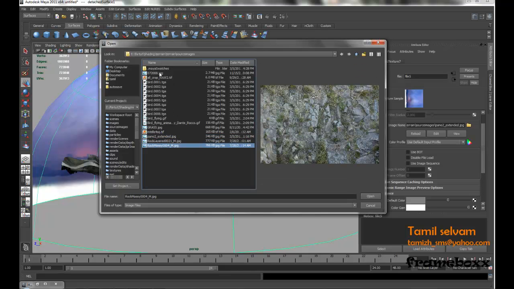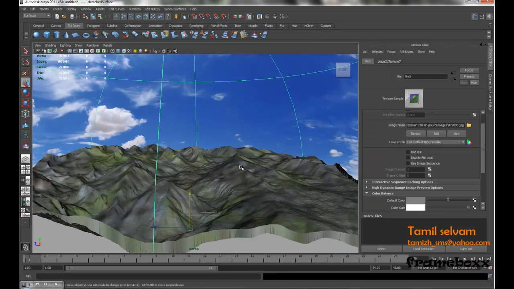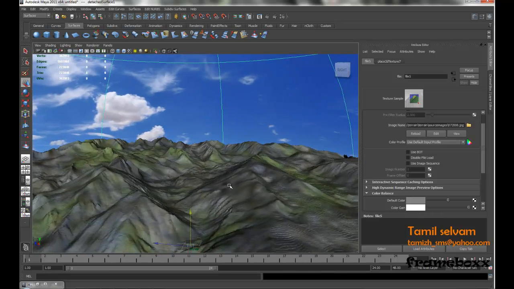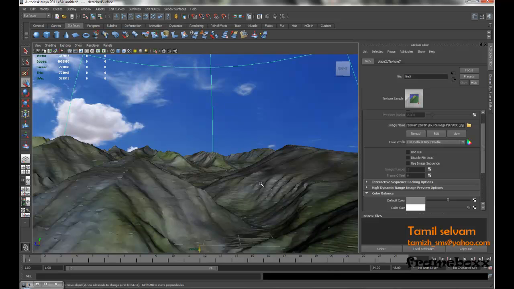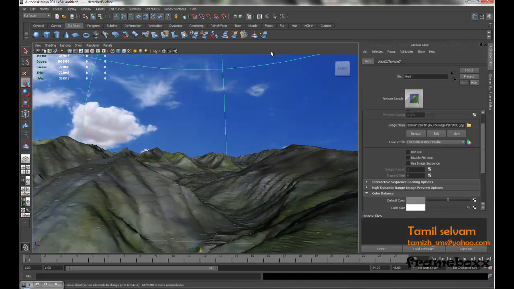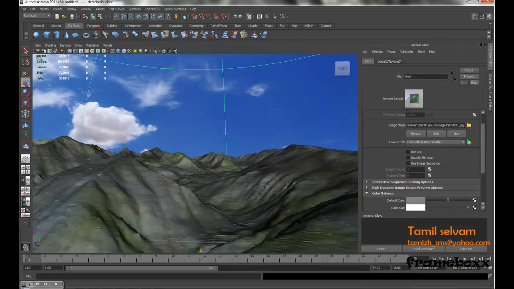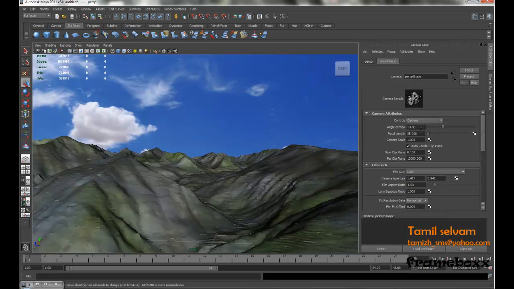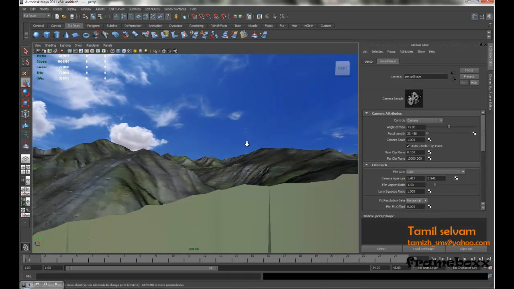Oh, that one, yeah, that's one. Okay, that's clear sky guard. Now it doesn't have depth inside the scene. Look at this, it looks very flat. So first select the camera. I'm going to increase the angle of view, so I'm going to make 75, so you can see the depth in the scene.